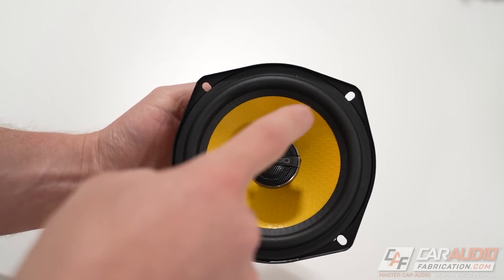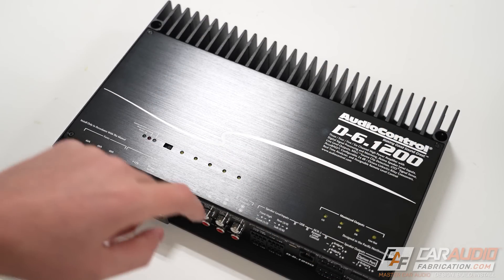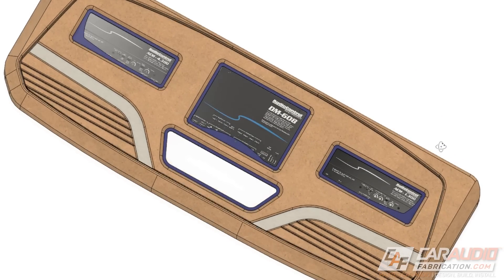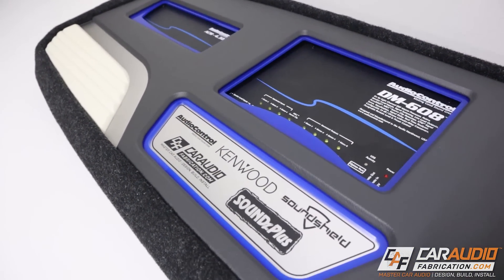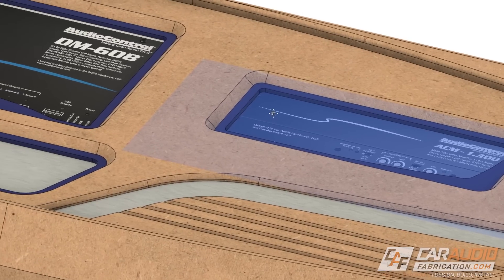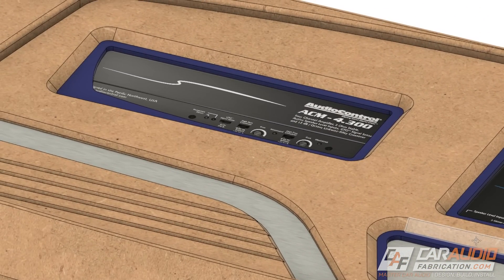Another thing I'd really like to see manufacturers do a better job at providing is the mounting pattern for any type of gear — not only the bolt circle on subwoofers and speakers, but even the distance between mounting holes for things like an amplifier, crossover, DSP, and so on. We live in the digital age and high-end car audio installers are almost becoming more like engineers. There are many times we're planning out an install in 3D space. In fact, one past build here on the channel was an amplifier rack for a Smart Car, where I completely modeled every aspect including amplifier mounting locations. It would have been really nice to just pull those bolt location schematics from a manual rather than take a bunch of measurements.